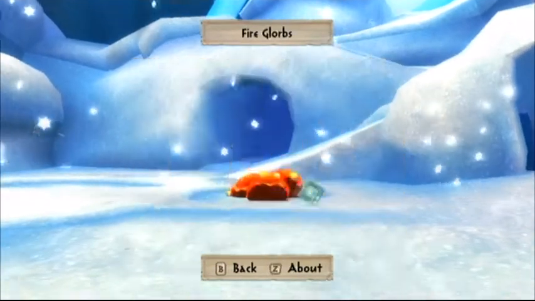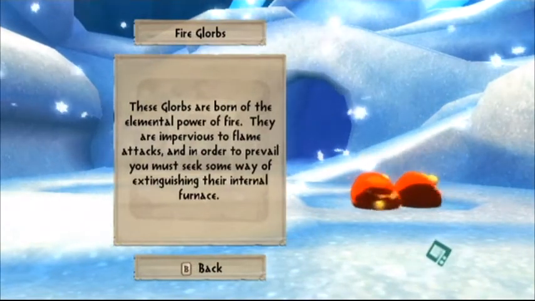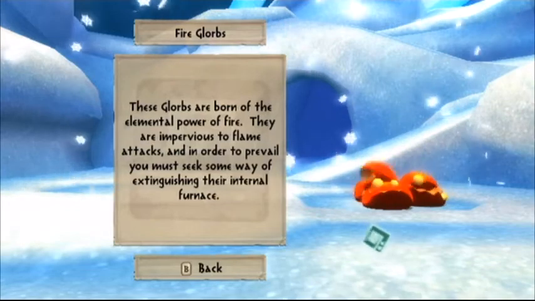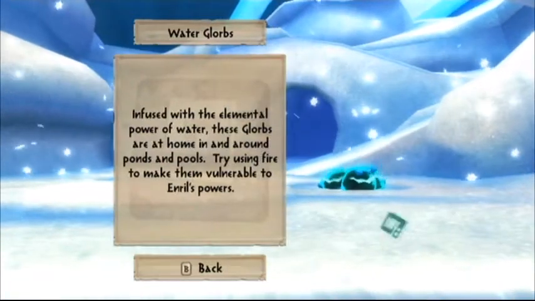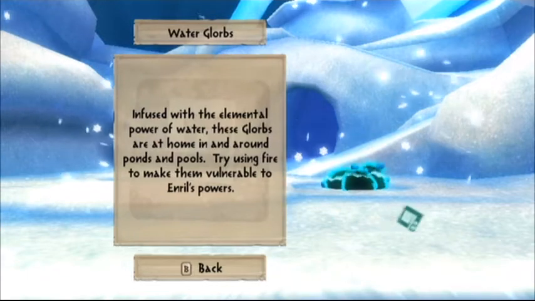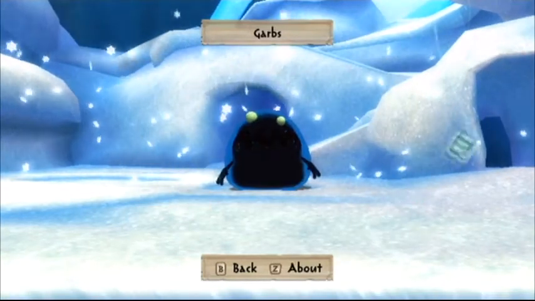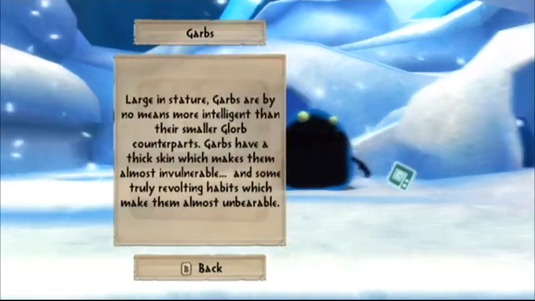Fire Glorbs. These Glorbs are born of the elemental power of fire. They are impervious to flame attacks, and in order to prevail, you must seek some way of extinguishing their internal furnace. Internal furnace. Water Glorbs. Infused with the elemental power of water, these Glorbs are at home in and around ponds and pools. Try using fire to make them vulnerable to Enril's powers. Fire beats water. Oh wow, look at his eyes going all over. Never noticed he had little pupils.